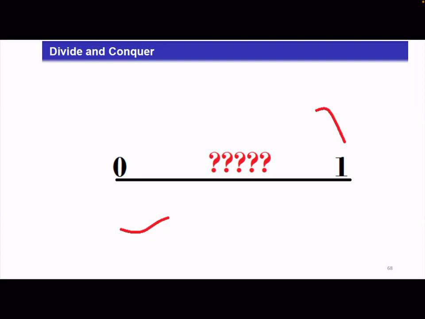Does anybody remember what theorem this is from calculus? So this is the intermediate value theorem from calculus. If you have a continuous function and you take on, say, the value -1 at 0, and you take on the value of 5 at 1, you have to hit all values between -1 and 5.